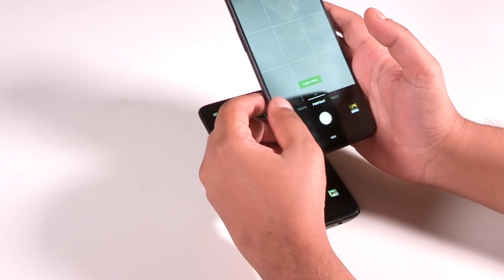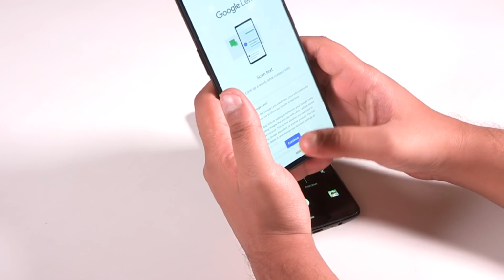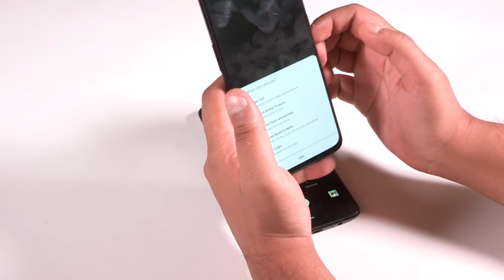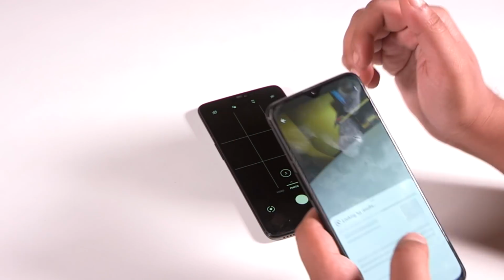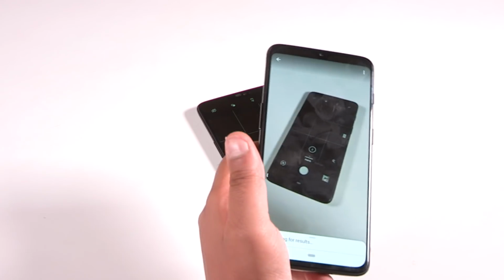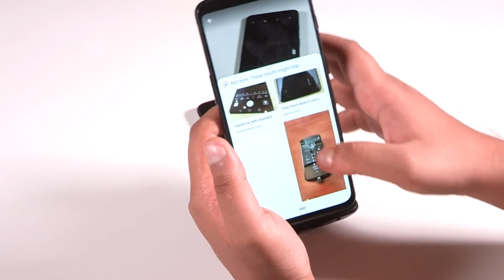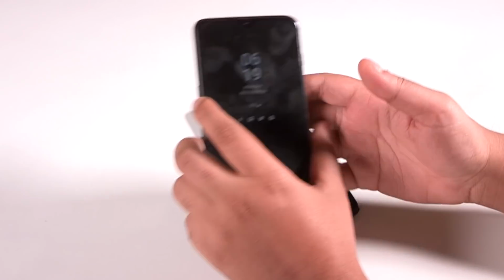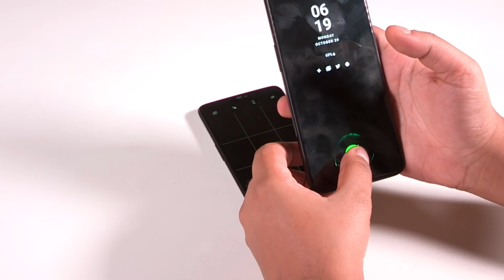So if you want information about something that you see in your frame, you can quickly tap on it and it's going to start giving you results like this, right?